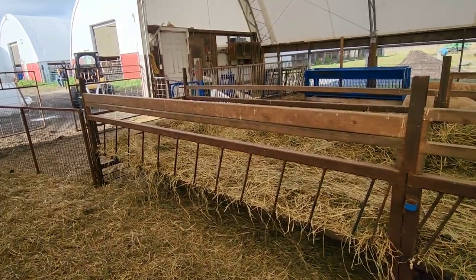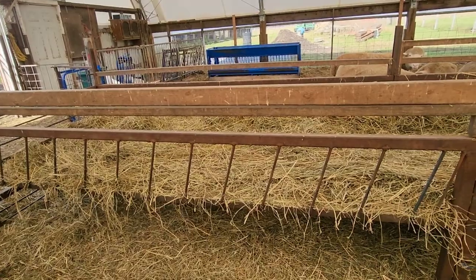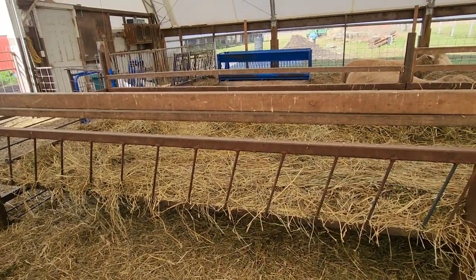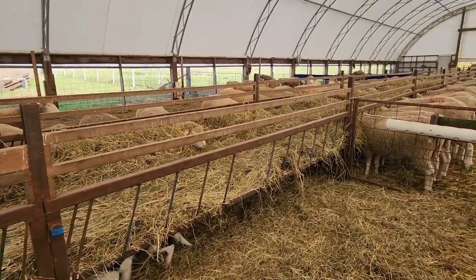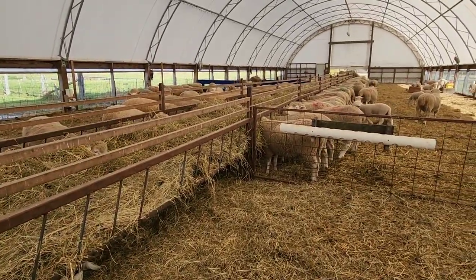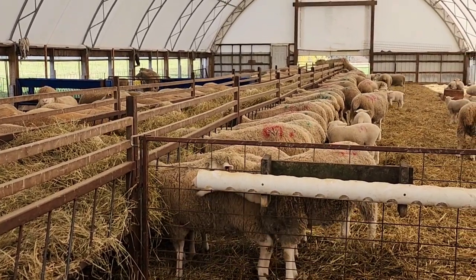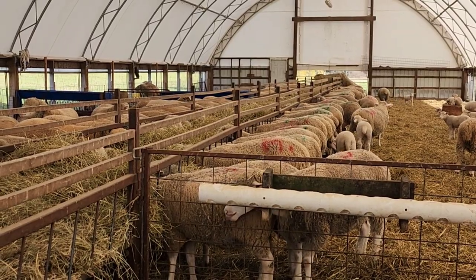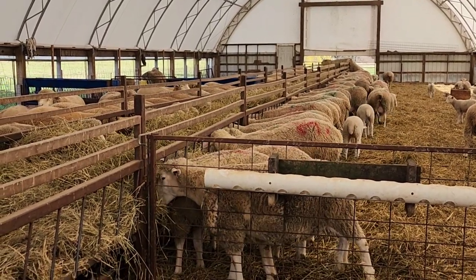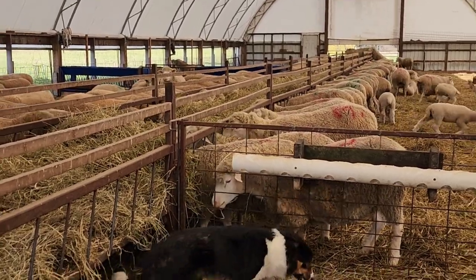So we're going to change the whole layout and probably expand the spacing by an inch. That's it. But it means taking them all off and doing it over again. That's where being handy and being able to do these things yourself helps. And yeah, you learn as you go on year to year what works for you. And it works. This system works perfectly for us, except for that ram thing.